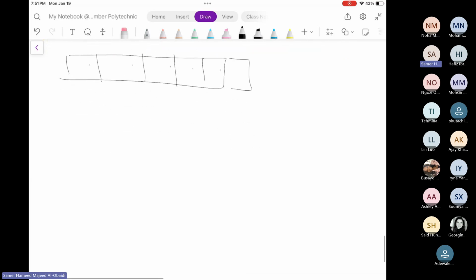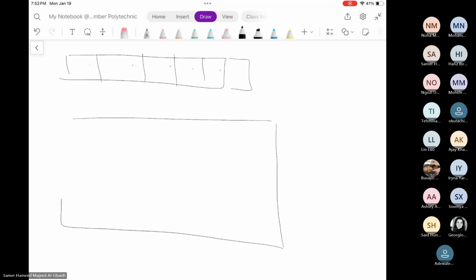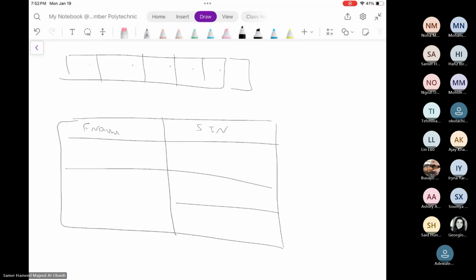I'll explain it now. Now, if we just say that I have a table of 2 columns. We have first name and SIN number. Here we have 3 records, A, B, A, S, K, R, whatever.